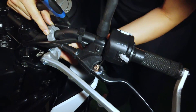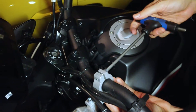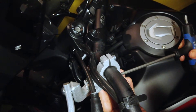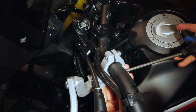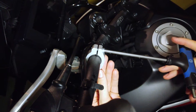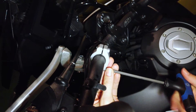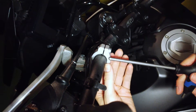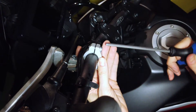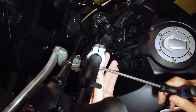Now you will need to tighten all the bolts on the other mount. Start with the handlebar clamp. This part is tricky with the KTM kit since the rubber shim will try to slide toward the center of the bike as you tighten the bolts. To prevent that, before you start tightening, move the shims so that they peek a little bit from under the clamp on the outside — this way the clamp's edge will hold them in place. Move from one bolt to the other and back to apply even pressure on both sides.